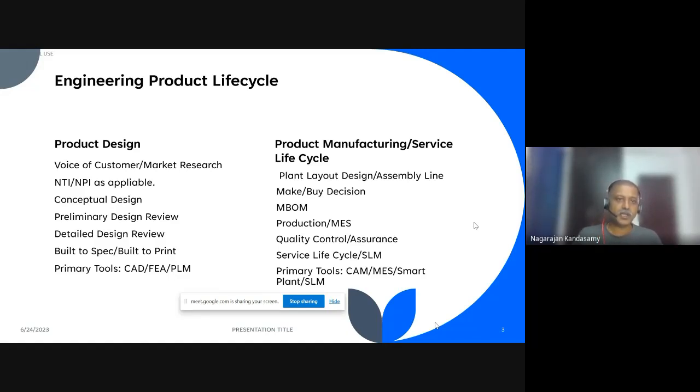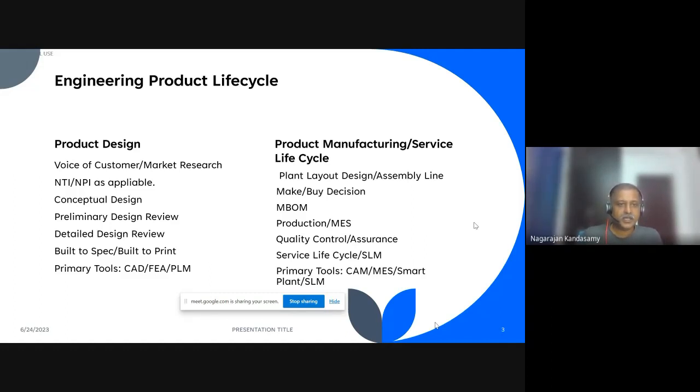To start with, typically any product design will have the voice of customer or market research. Let's say you want to get into the car market and design a new car. Obviously, first you will see who the different players in the market are, like Tata or Maruti or Hyundai, and the different segments like SUV or sedan, and understand what kind of response comes from the customers. Is it the service quality, the safety of the vehicle, or fuel efficiency, the different parameters or features of a car? That's where you typically start any product design: voice of the customer or market research.